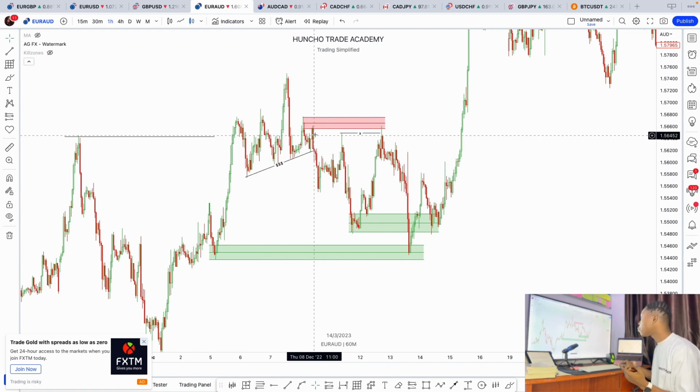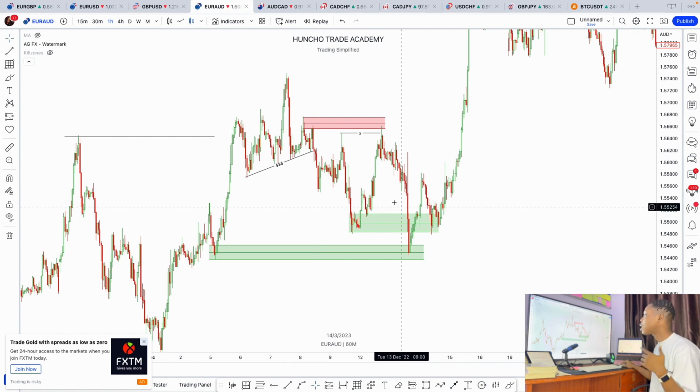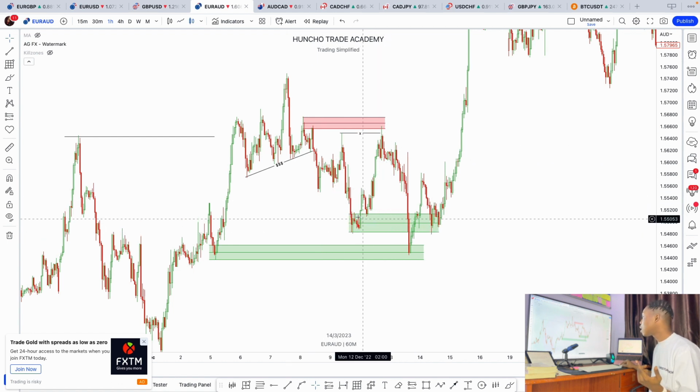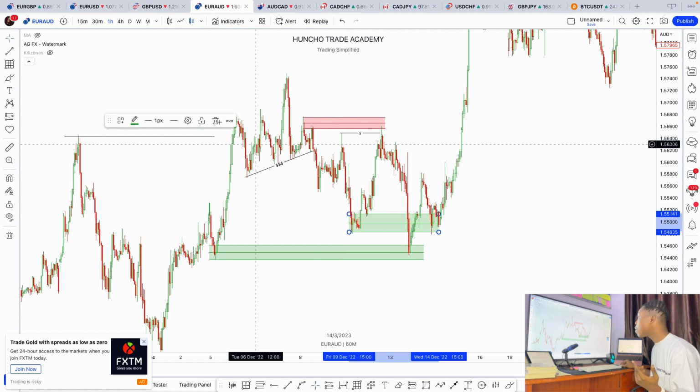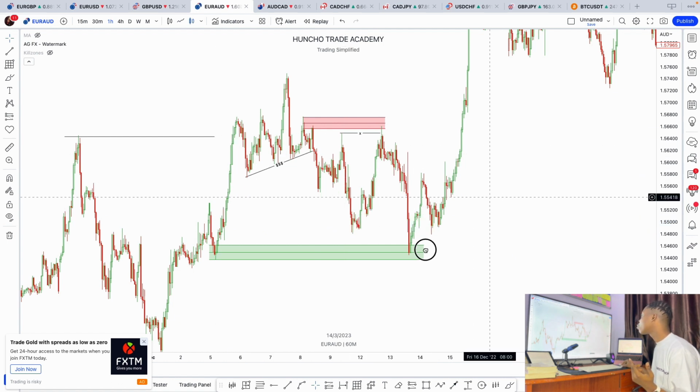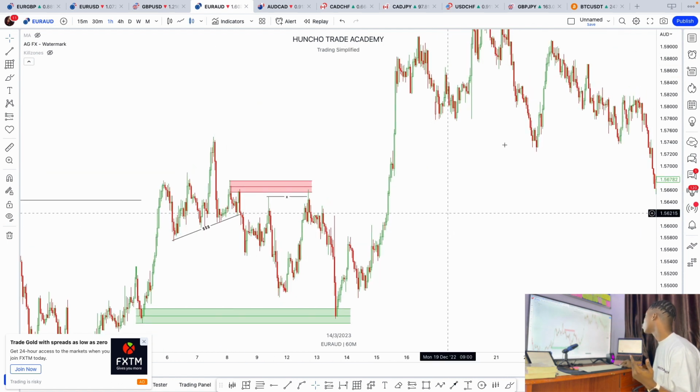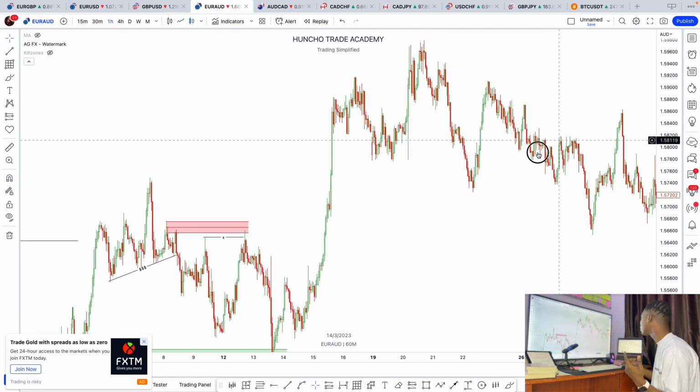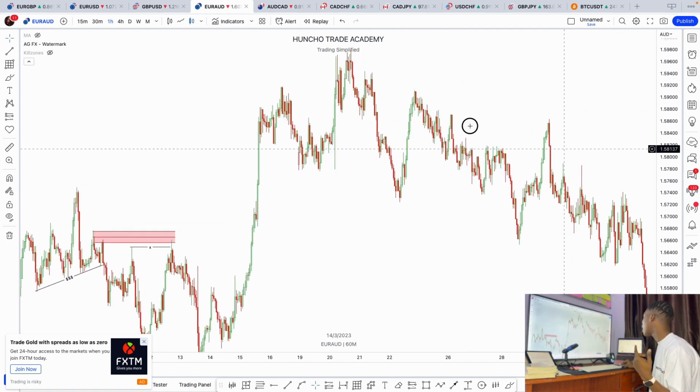And you can see what happened. Price pushed to the downside, then starts moving to the downside. You can see that's exactly what I mean by trend line liquidity. So we have a lot of examples on the chart. If you go to your chart, just backtest all these things, see why all these things are happening.